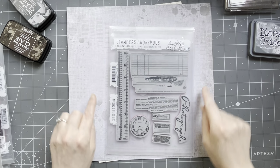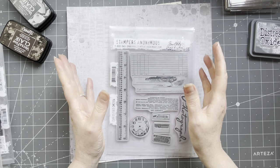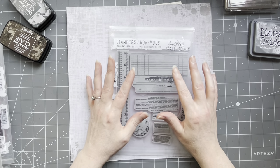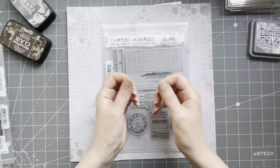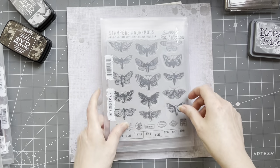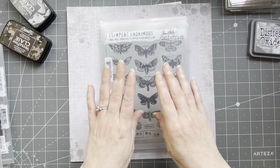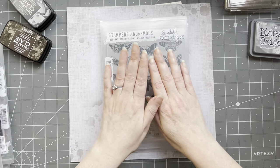Now with the first background, you can basically go in any direction that you want. At this point, I'm deciding what direction I want to go in. So what is going to be my focal point on this? And I have decided on moths. I'm going to have these as the focal point. Now, the focal point I want to have in the darkest color, so these are going to go on at the end.